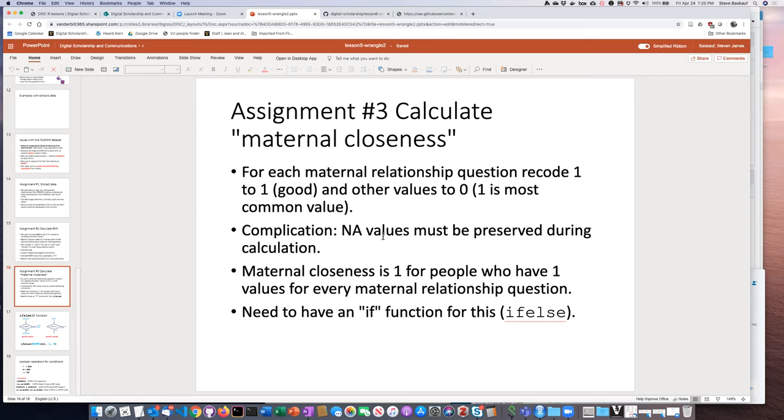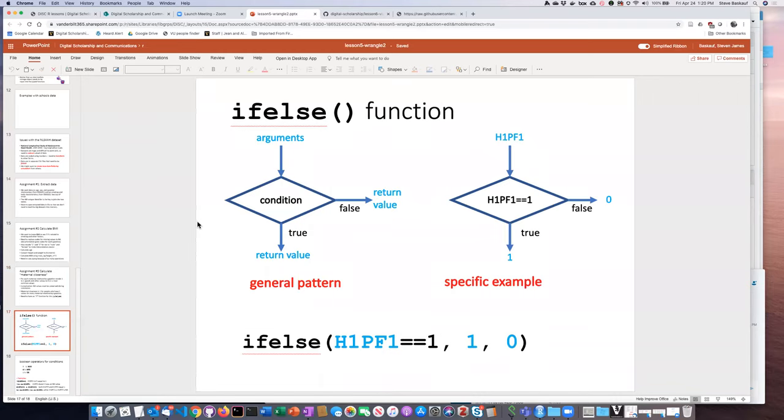One of the reasons is that if all you were doing was just checking on the numbers, it wouldn't be so bad. But you also have to preserve the missing data values in the process, and that makes it a little bit harder. In order to do that, you have to use a function, and it's one that we haven't actually talked about so far. It's called if_else, and I'm going to talk about that for a minute. If you're used to doing functions in Excel, this will seem really familiar to you. Essentially, you pass some condition into the function. If that condition is true, it returns a certain value. But if that condition is false, it returns another value.